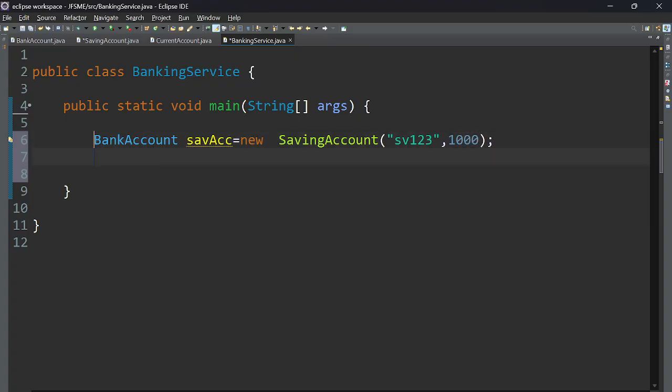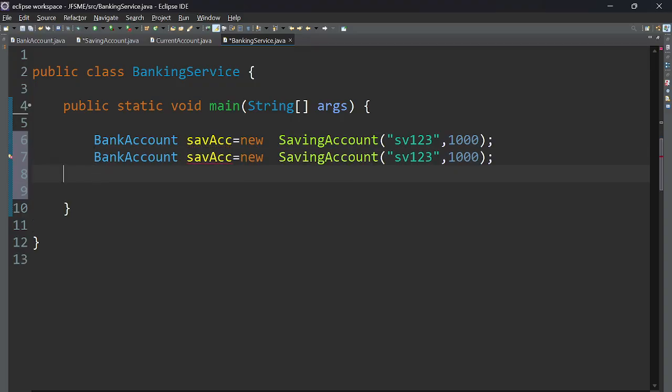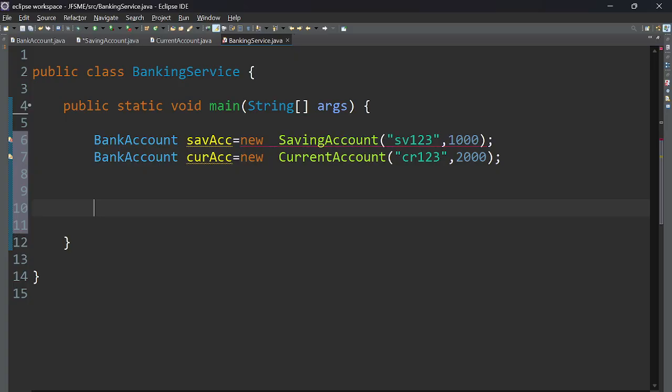Okay, and similarly I'll also create a current account. Let's call this current account and create an instance of the current account itself, and we will call it CR123 and put the balance, maybe 2000 rupees, into the current account.